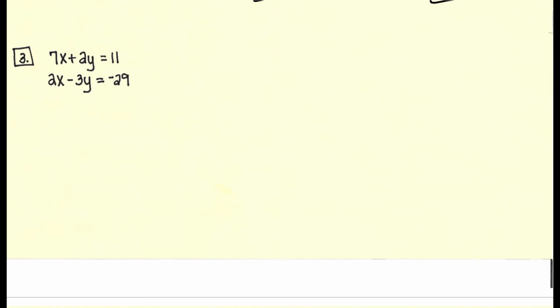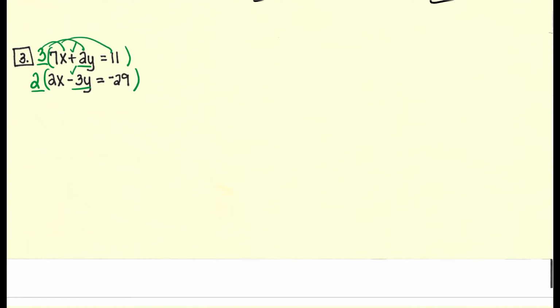Again, pause the video if you'd like to see if you can get it on your own. So here we're going to eliminate. I'm going to choose the y's because I have a positive and a negative. So let's do, and sometimes I'll call this the flip-flop method. In this top equation, you have a 2. So I'm going to take that 2 in the top equation and put it in the bottom equation. And in the bottom equation, I have a 3, and I'm going to put that in the top equation. Doing so ensures that I have 3 times 2 and 2 times 3, which will always be the same values to eliminate. I also already note I have my positive and my negative.